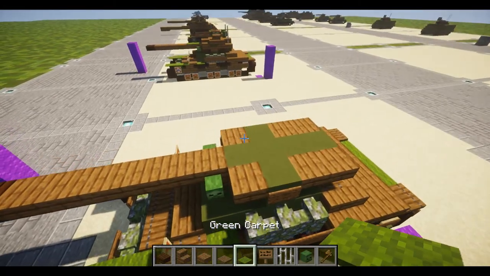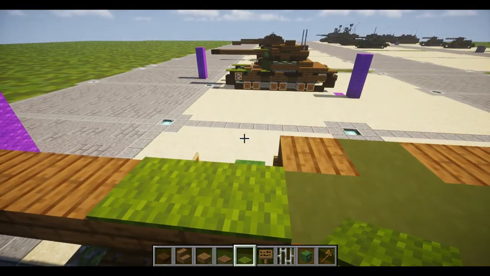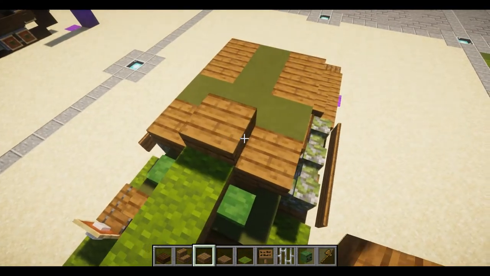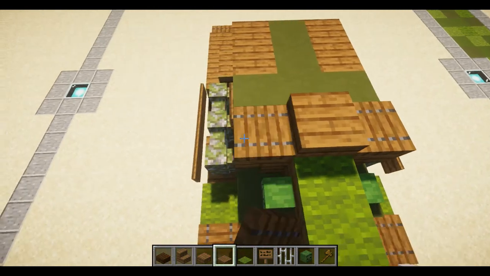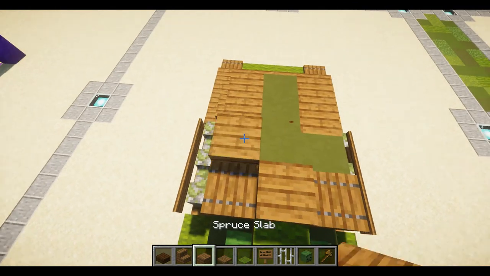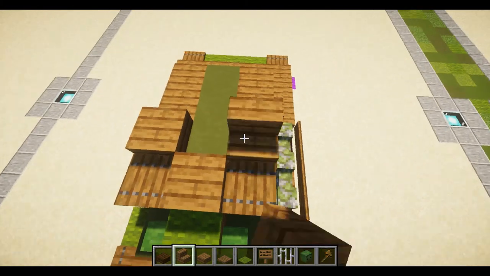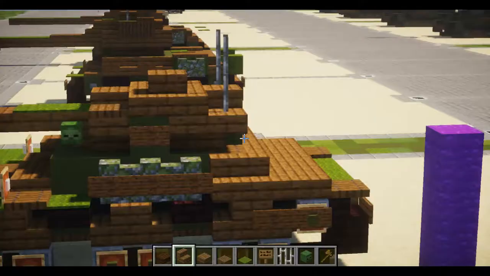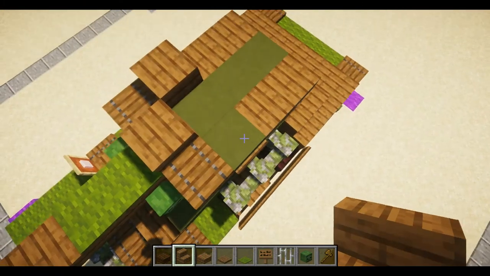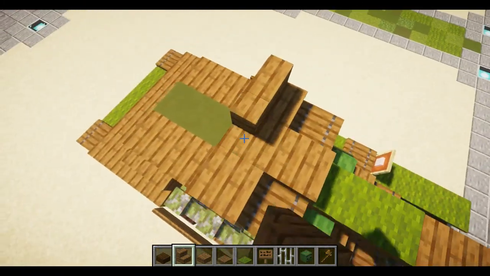To finish off the AC Mark IV, we're going to take two green carpets, just place them down like that, then a spruce slab, place one down, and then a spruce trapdoor to the side. Now to the left side, we're going to place down one spruce slab, but to the right side, we're going to make a 2x2 kind of stair thing that looks like that. For the commander's hatch, I think. Yeah, let's see if I know how to do it, which is not probable.